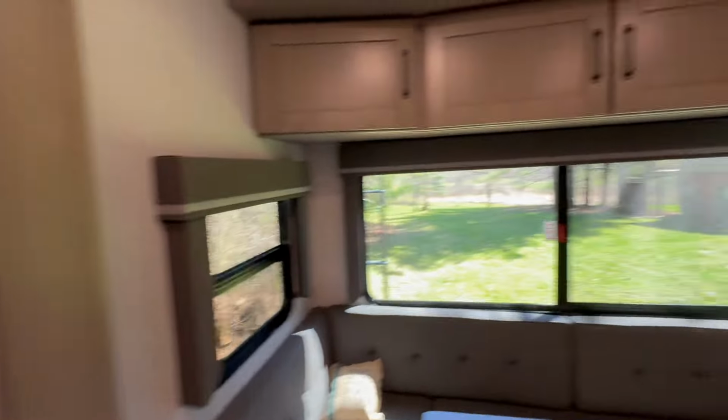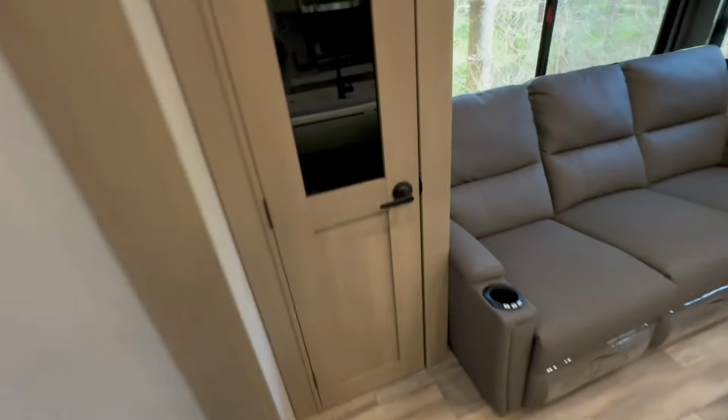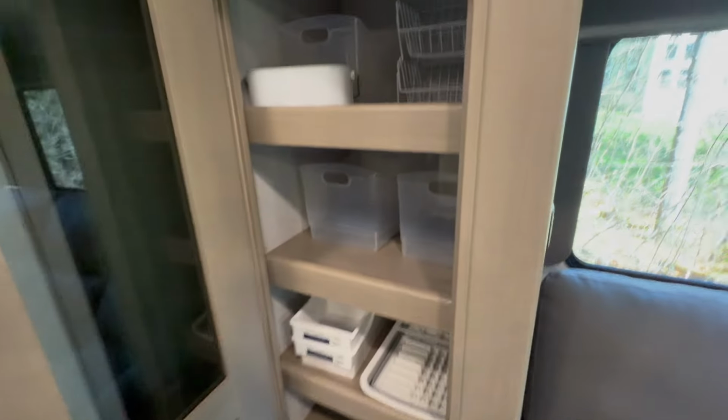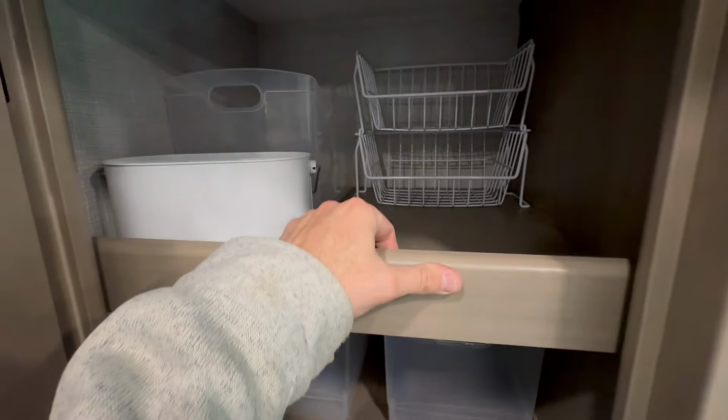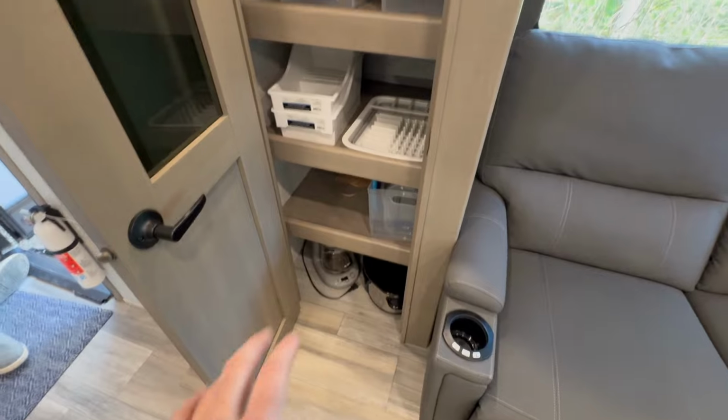they are darkening. Storage above there, storage below there, storage to the side, storage there, storage all below there. This thing has amazing storage. The pantry in this thing is phenomenal. Just awesome. You got these nice little lips in here that just kind of keep everything from rolling off. Plus you have a light above that you can run motion sensing or just on and off. We kind of set up our storage this way.